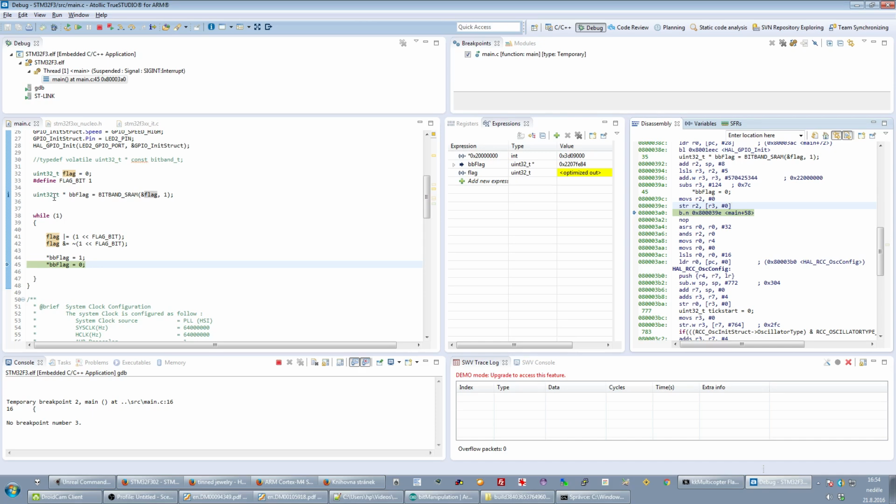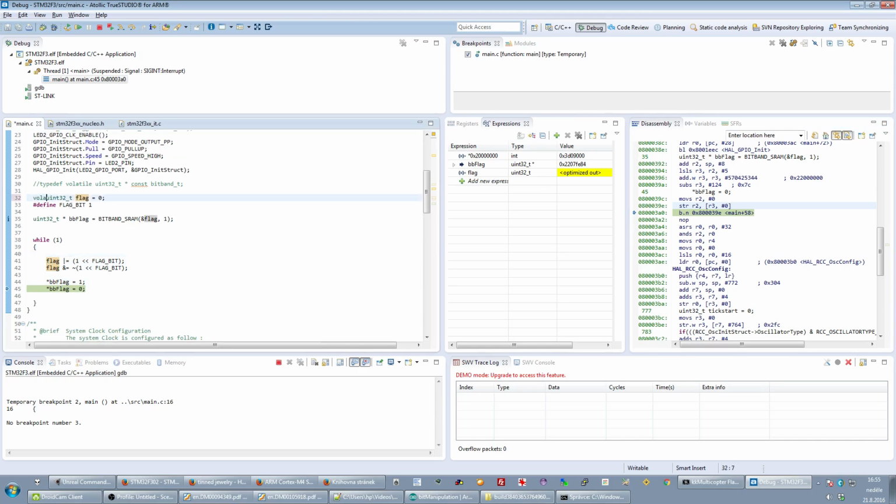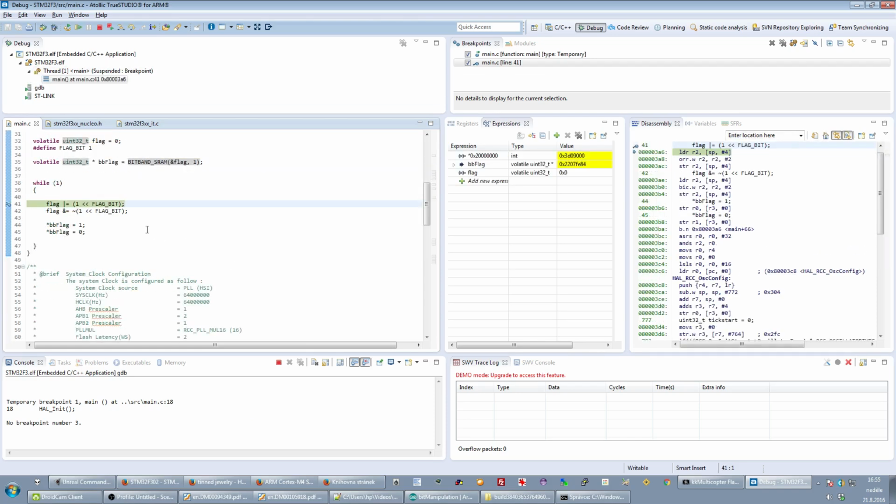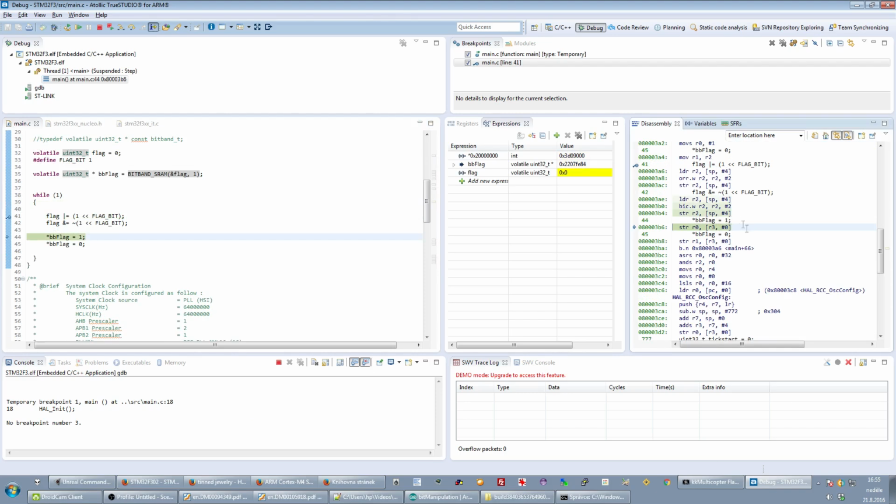So again, to tell the optimizer to not optimize these values, I have to write volatile in front of my definition, and also volatile at my definition of bitbang flag. So let's try again. Okay, now it stopped. But now with the bitbending, I have only one store instruction, which is perfect. So now watch this flag and it will change with just only one instruction. So step, it's set to number 2, and now will be cleared, step, and it's cleared. So you can see it's now 3 times shorter and also faster, and it's done only with one instruction.